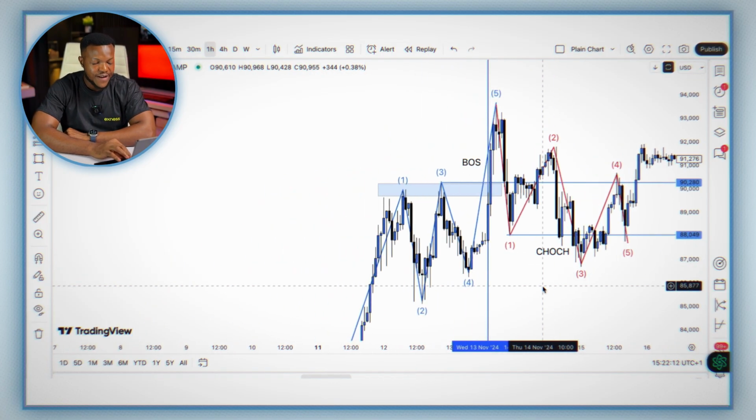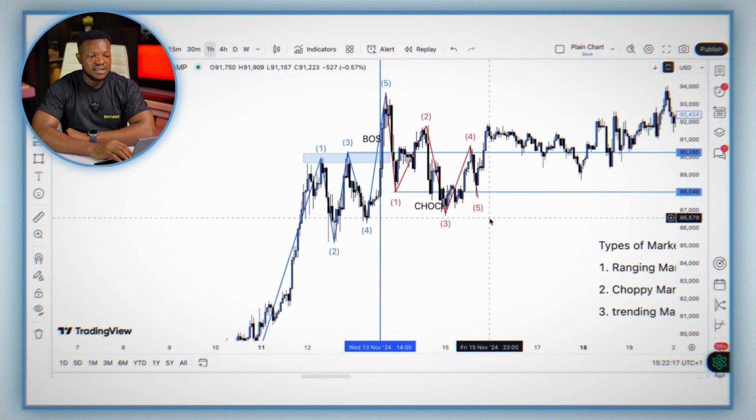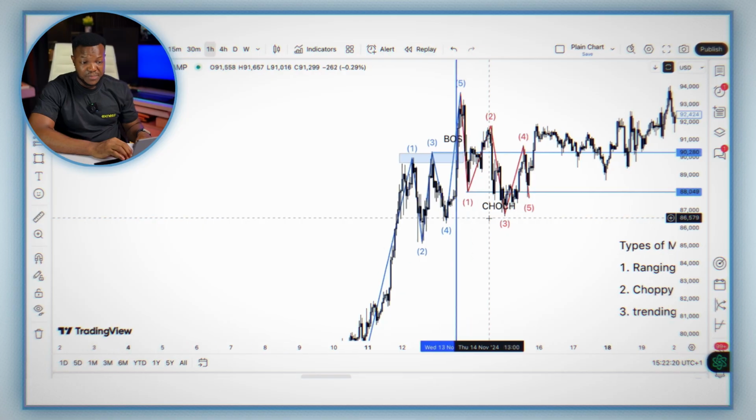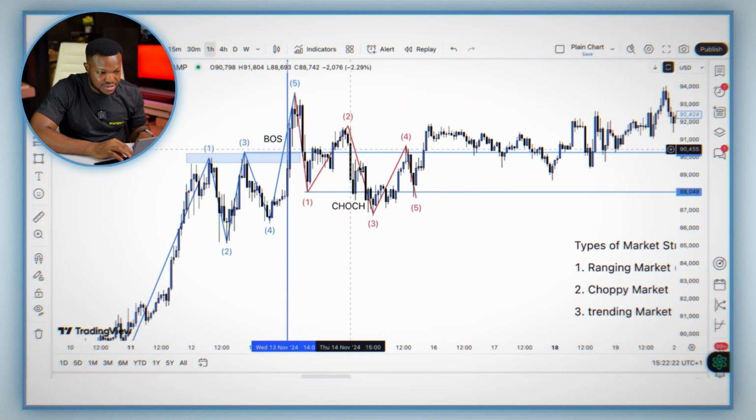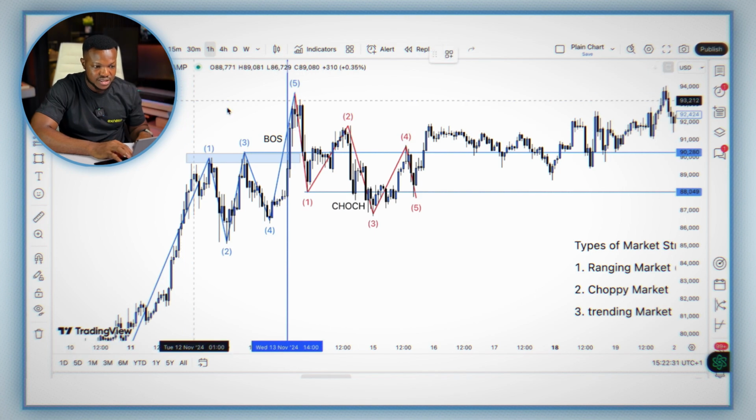So this is very easy. You can go all the way to identify how all these things apply, and it can give you a clue on what you should be expecting from the market. Price did that and came back up here and created another high right here, changing the structure of this downtrend to an uptrend at this particular level, which makes it a change of character.